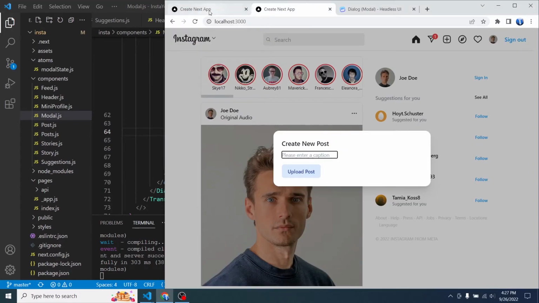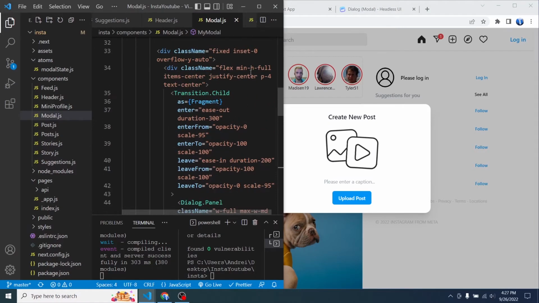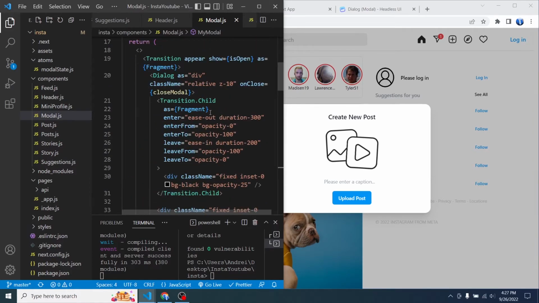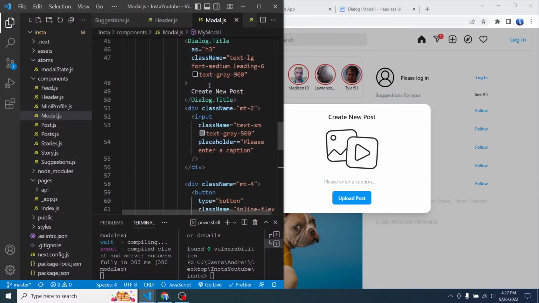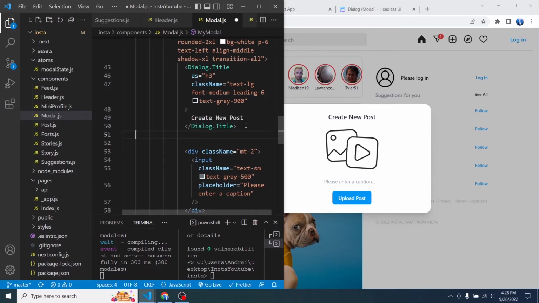Okay, let's add the image as well. So this one is gonna be the media. So after the create new post, where is it? Here. Okay, dialog title, and after is the enter caption. So just between those two, we're gonna say div, and inside this div let's add the image.